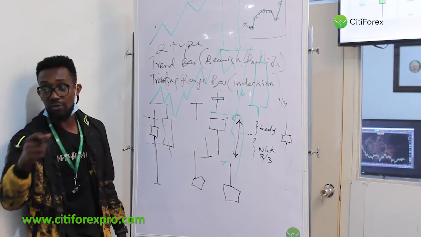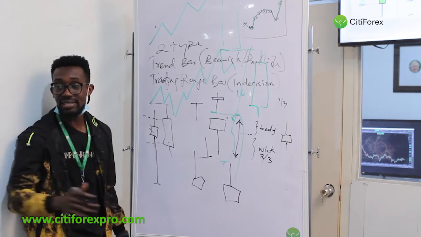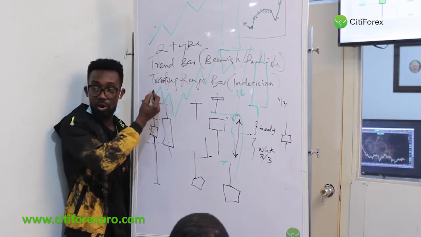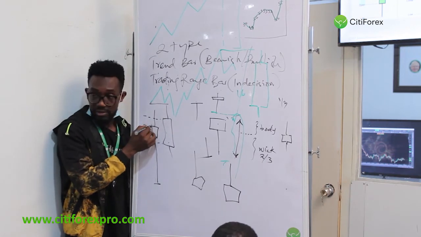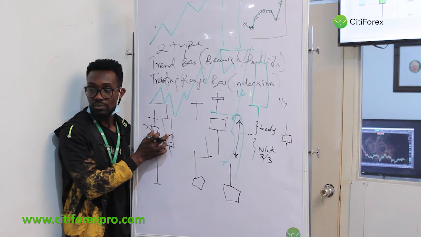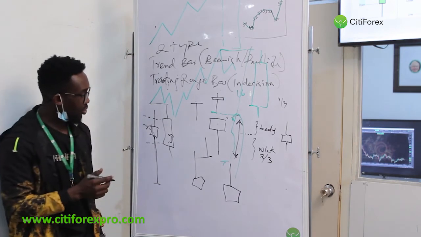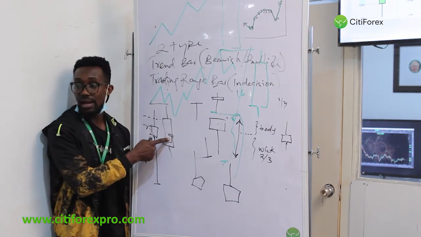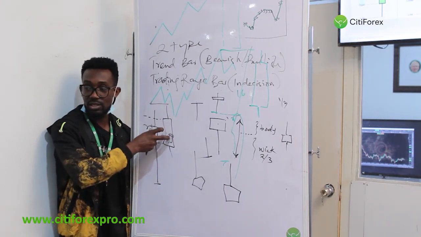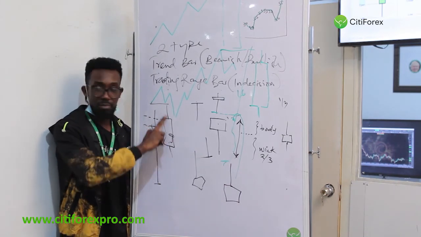If we are to engulf, it means that the first bar naturally is not even the same color as the second, because this one came down and this one came up. This is red. You mean the color of the two? Yes, the color of the two. The one you have drawn now is a bearish engulfing. I don't have any color on it, but if I label it as red and green, if this is red and this is green, this is a bullish engulfing bar.